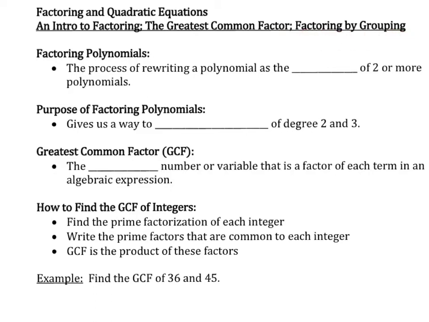The first thing I want to do is talk about what we mean by factoring polynomials. This is a procedure. It is a process of rewriting a polynomial as the product. Remember, product means multiplication, but as the product or multiplication of two or more polynomials. So I want to go from a polynomial that's written out just as we normally would write it out to be a multiplication of two or more polynomials.